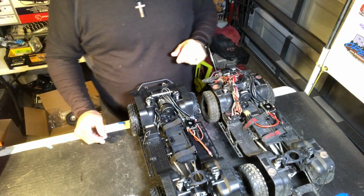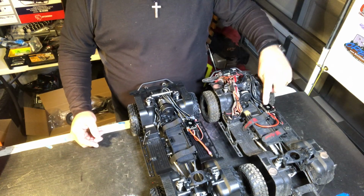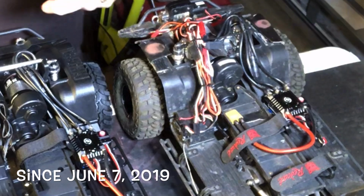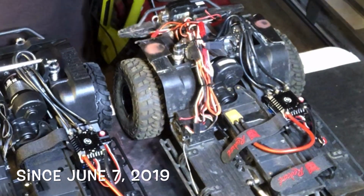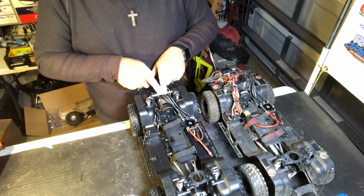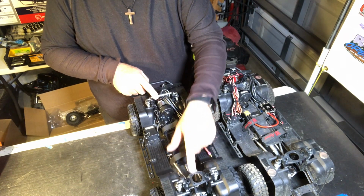So what we're going to look at right now is I already put the AX system in. I had mine in here probably for a while. Actually, you can go back in my videos and see when I put this in, but I did have it. They did put a cross member here, and that's what the extra one of these is in the box.